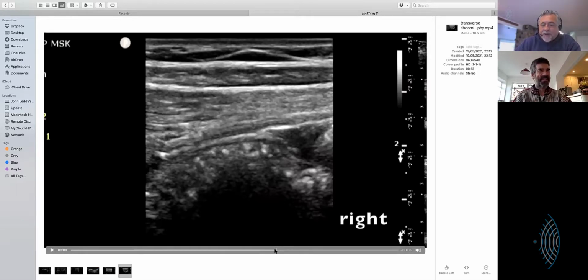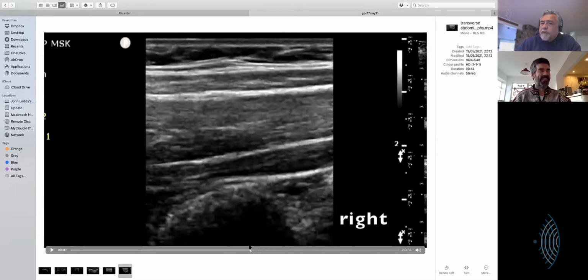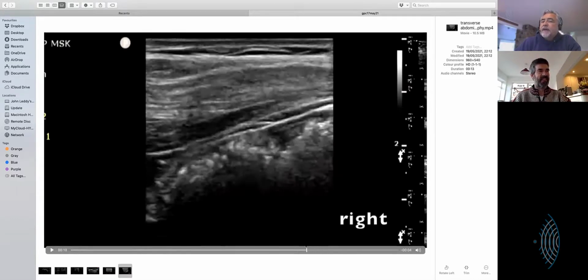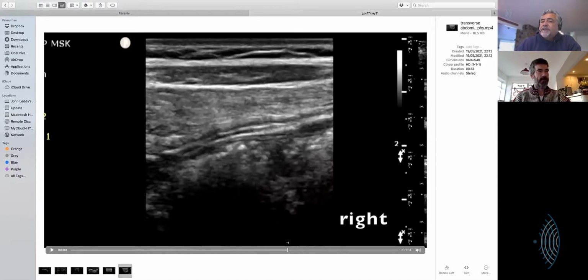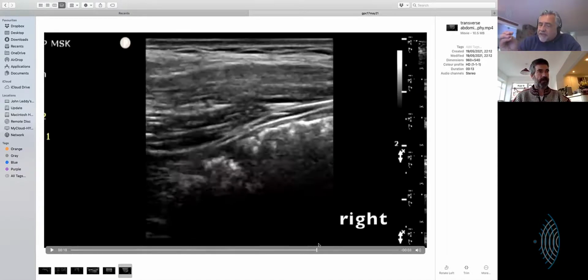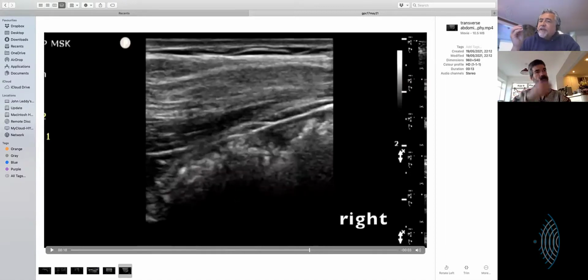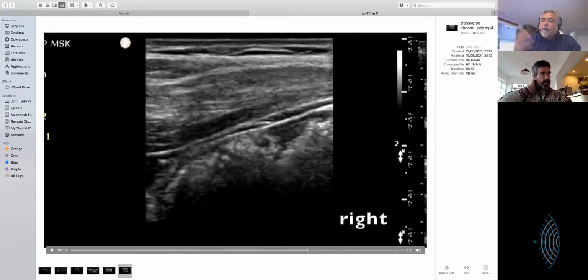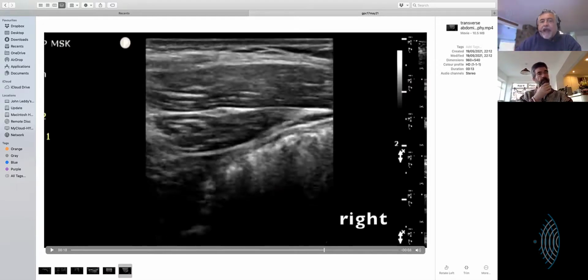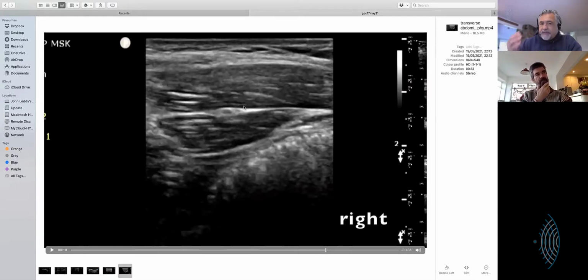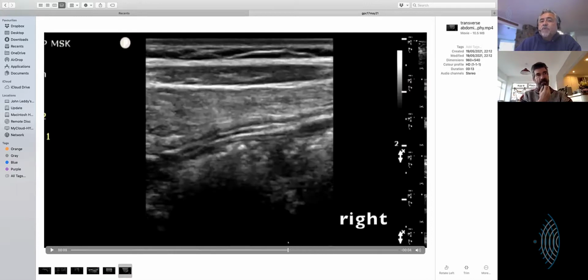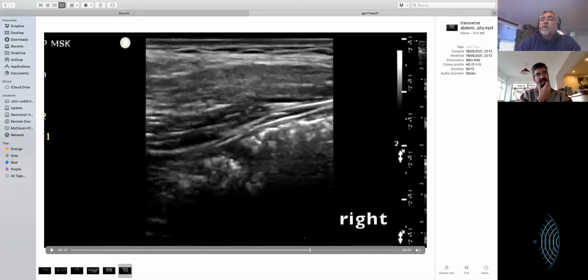I love it. So first off, your ability to identify that echo signature in the internal oblique as atrophy, because it's a textured brightness. Yeah. And so that tells you that there is atrophy going on, and the total loss of dimension in the transverse abdominis is what tells you that it's no longer viable.